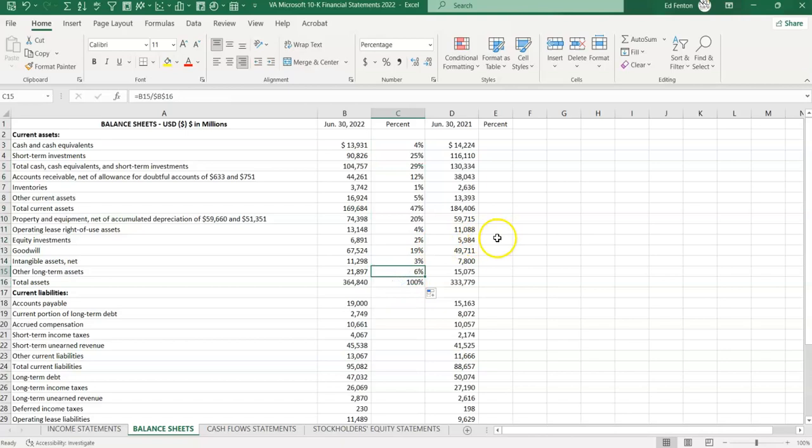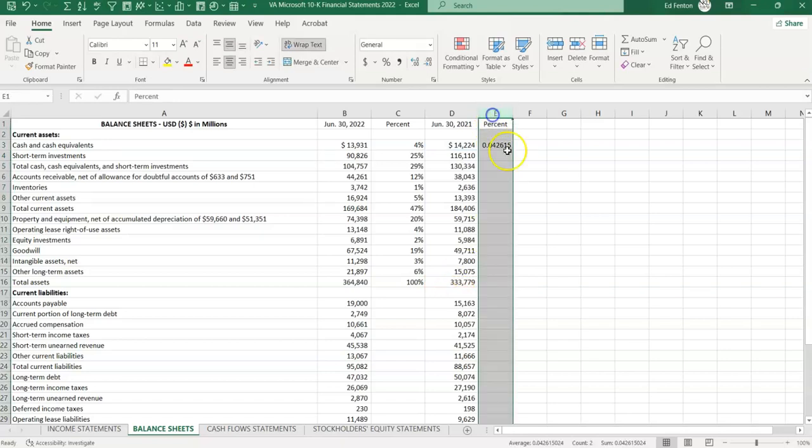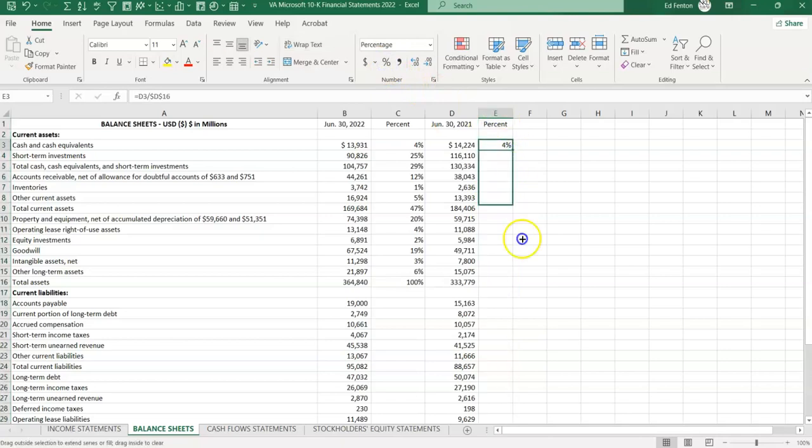Now you can do the same thing over here. This is equal to this number divided by total assets. Lock it in, hit the F4 button, hit enter, and there you go. Let's turn this into a percent. There you go. Click and drag, and that's it.